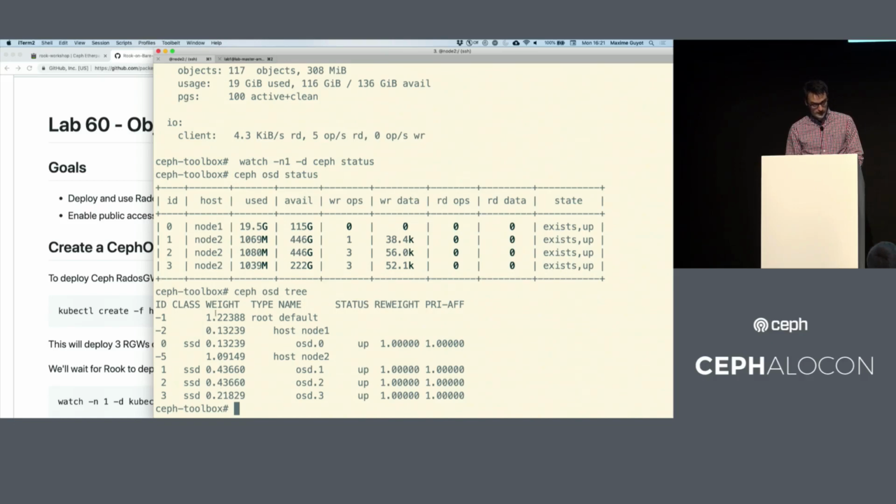And each of those has a weight associated with it. You can see that OSD 0 has a weight of 0.13, which is more or less the amount of terabytes it has, 0.13 terabytes. And OSD 1 has a weight of 0.4, which is 400 gigabytes more or less. The same for OSD 2, same size, right? But OSD 3 has the weight 0.2 because it has 200 gigabytes available. So Ceph sets different weights there, and then the CRUSH algorithm takes into account the weights to place the data based on the weights as well, not just the locations, right?